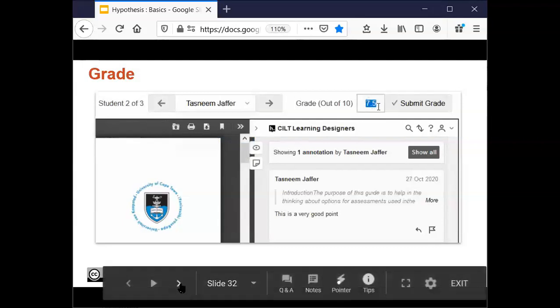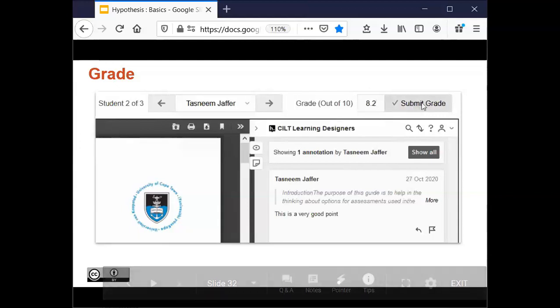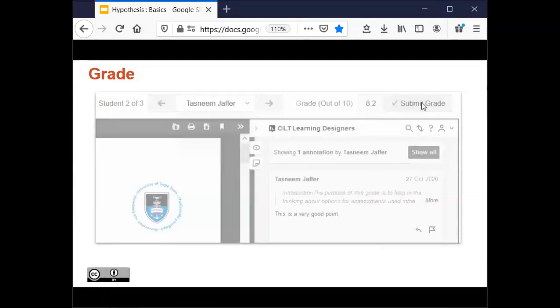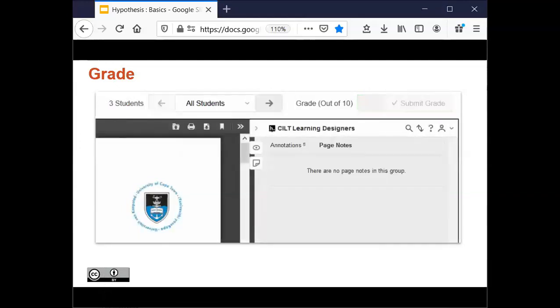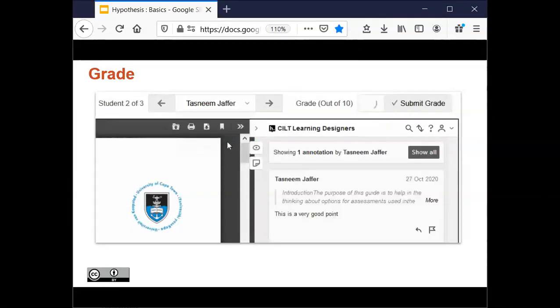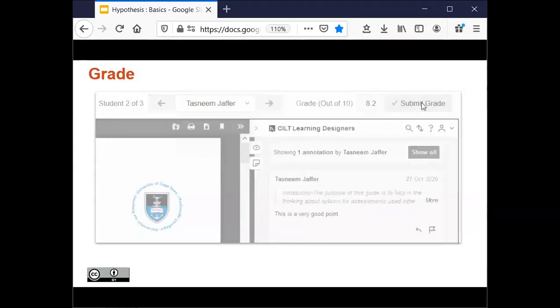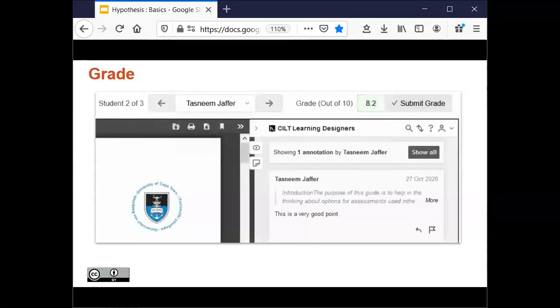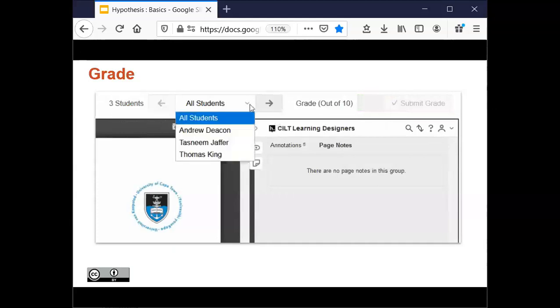The second point to note is that when you grade, you can't grade an individual comment. So you can't grade per submission or per annotation in a particular PDF or web page. You're grading on the entirety of the student's contributions to that particular resource. So just bear that in mind. You are grading on the whole thing and not sort of item by item.